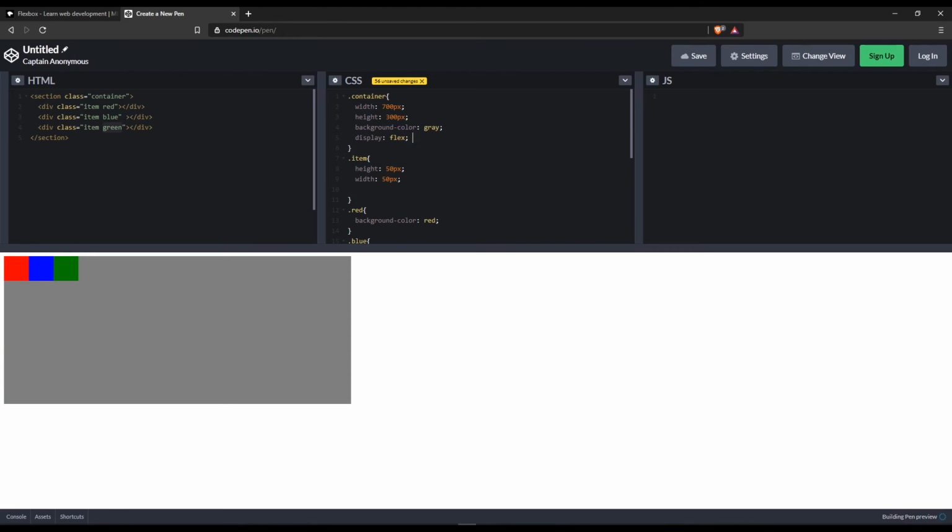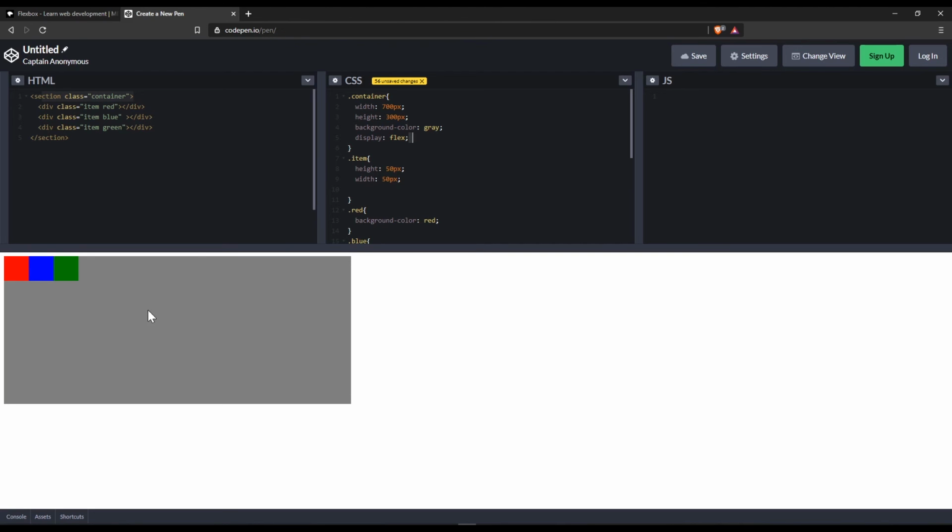and just make that display flex. So what happens? You see what happened? When I make the container, which is a section, display flex, implicitly all elements inside that container, not descendants but children, become flex items.